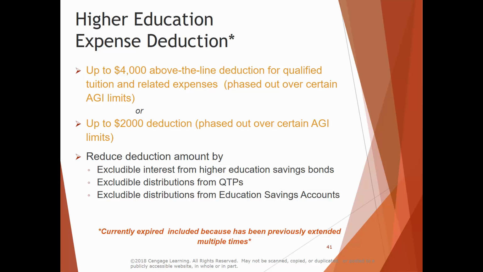Then you get to school, now I'm paying for school, right? So those two instruments we just looked at were saving for school. Now I'm here and I'm paying for it. Higher education expense deduction is an above-the-line deduction, right up there with your self-employed health insurance and your IRA contribution and all those other things we've studied about, right? But say you work and you contribute to your own education, you pay $4,000 out of pocket this year. What are the three options that you each individually would have that would benefit you for your tax situation?